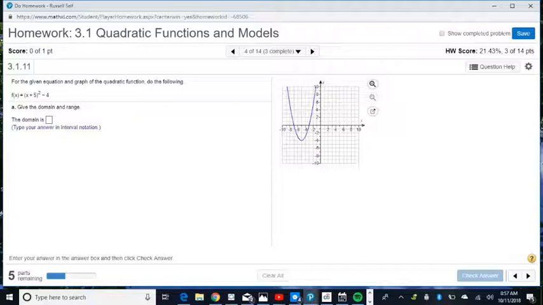So we've looked at how to find some of that information. Now what we're going to do is look at some other information, and it's based on things that we've done before. So these shouldn't be new to you. Just remember which one, domain and range, which one is which, and remember that you're typing your answer in interval notation. Okay? So when you're thinking of the domain and range, remember that simply means the domain is every possible x value. And if it's a parabola opening up or down, it doesn't matter. If it's a parabola opening up or down, then the domain is always the same. -infinity to +infinity.